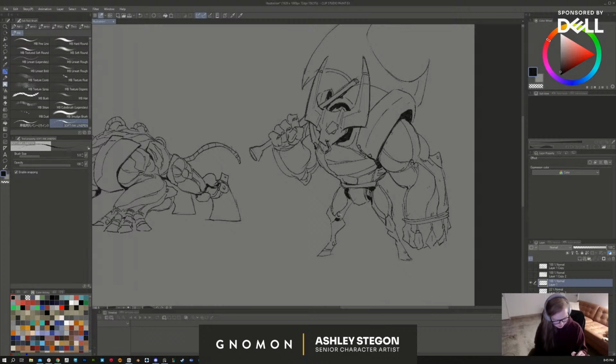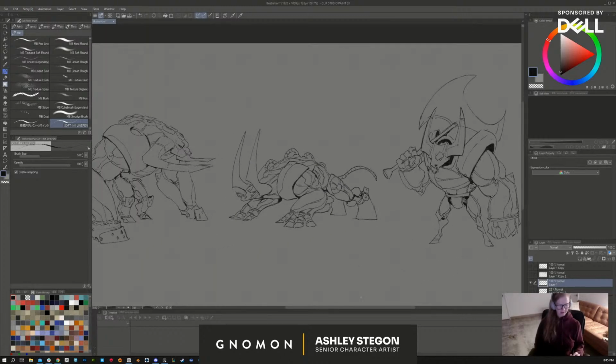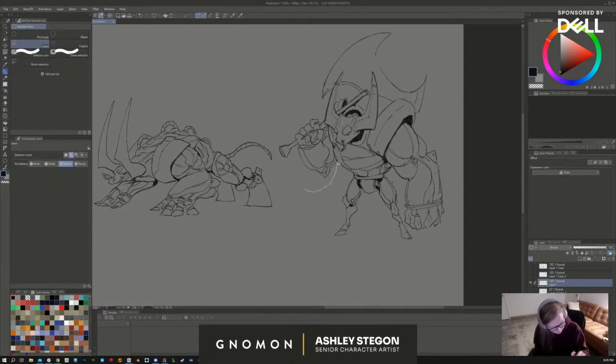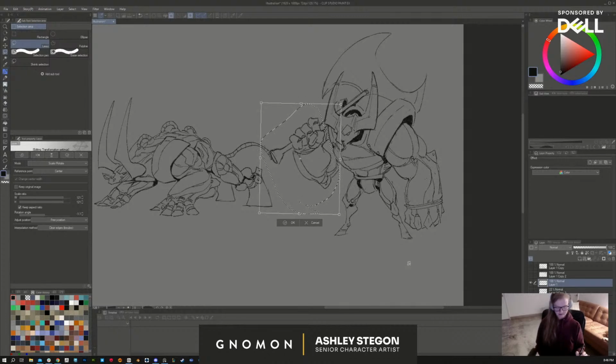See, now I like this guy. There you go. That's much better. I don't think he needs an axe. I think his arms are also really small. Come here. His arm needs to be, like, way bigger. That's about the right size.